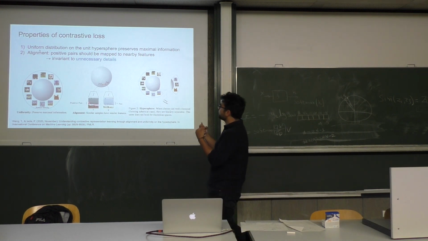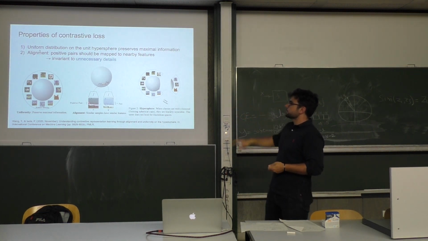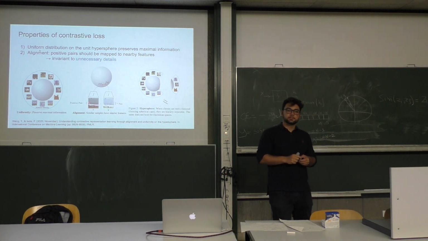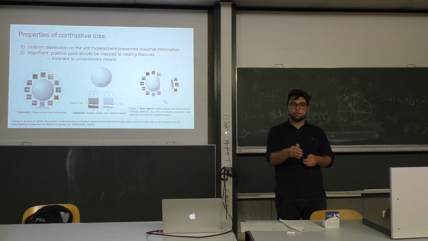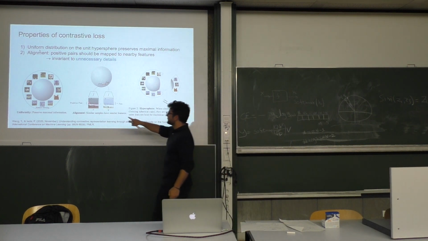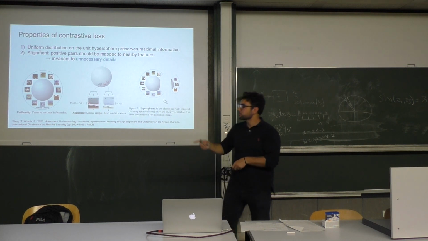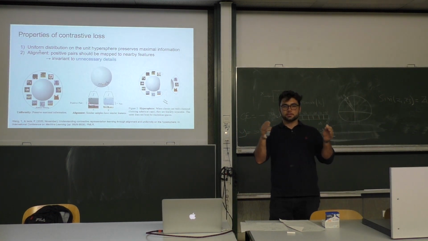Okay, so they say that positive pairs should be mapped to nearby features. And below I'm writing invariant to unnecessary details. Any idea what I mean by unnecessary details in practice? How do we inject what is necessary and unnecessary? You implemented it last week. Yes? Data augmentation? Exactly. So independent of the two different distortions here, these two vectors need to map together. This is why they write about unnecessary details. As we will see, this objective is more general than RGB images.